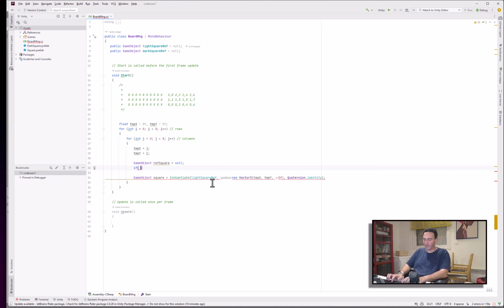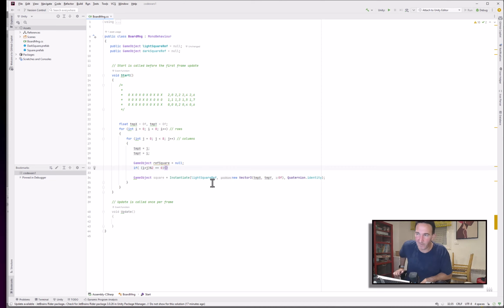So if I plus j, both of this, modulo 2 equals 0. So the sum of I and j is an even number, and we've seen this in previous videos, how to use the modulo, the remainder of the division, to find if it's an even number or odd, right?